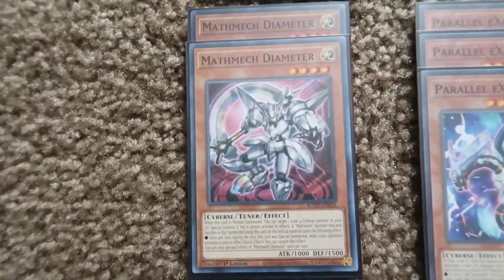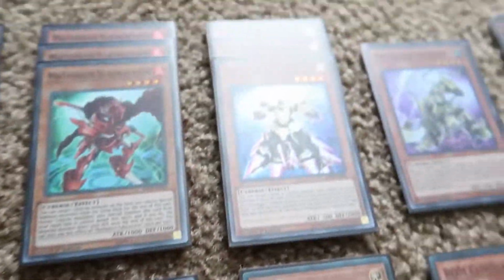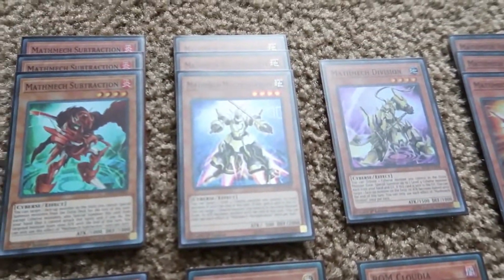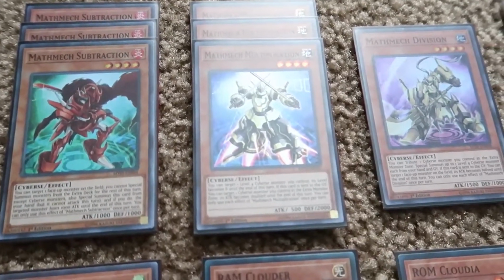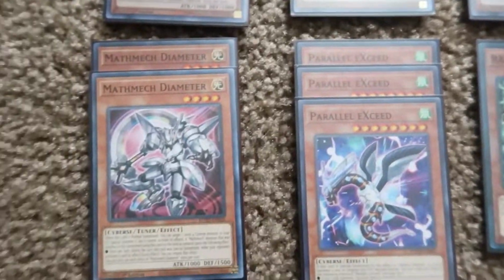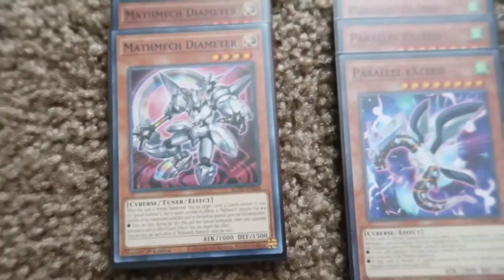So, an ideal summon for the big boss monster of this deck would be to use Diameter, Multiplication, and then Nabla, because then Multiplication, since it's being sent to the graveyard, will multiply a monster's attack on the field. Nabla will make that monster attack twice, and then it'll also have a negation effect.